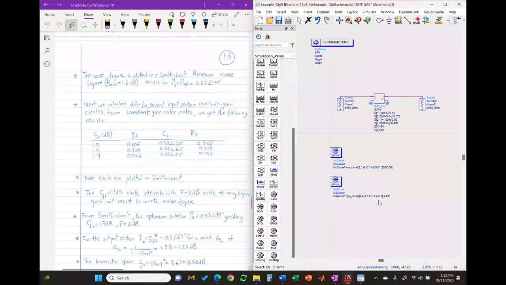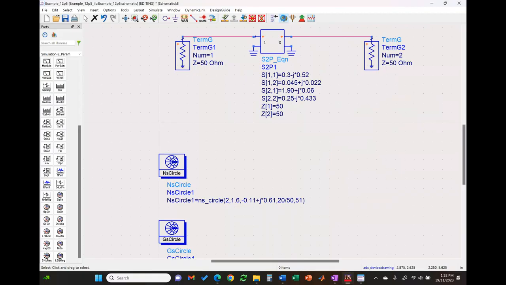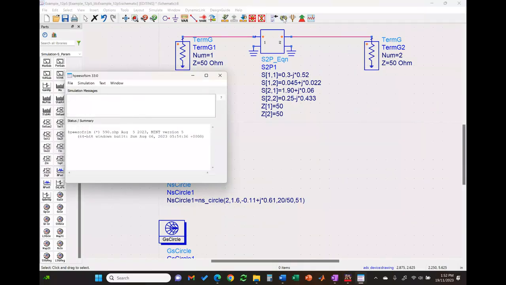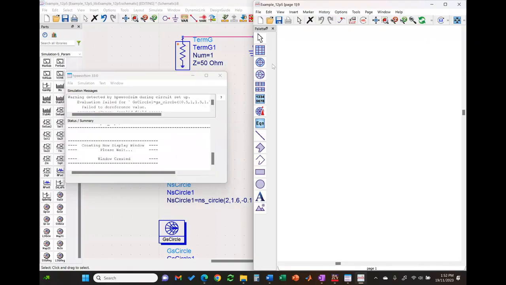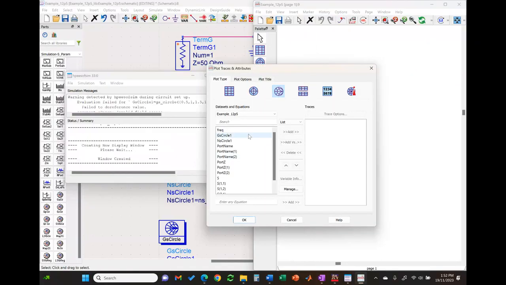So let me add more circles here. Let's say I add a circle at 2, at 2.5. Maybe I'll add a circle at 0.5. Just more circles, to show you how this will look. In the example, you only did it at 3. I'm just adding more here because why not? Next step is to do the simulation.